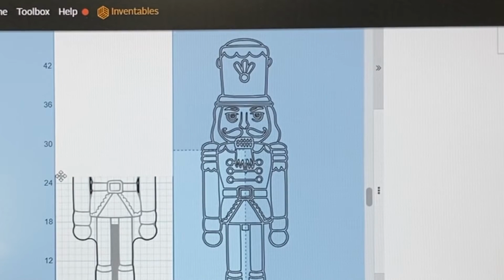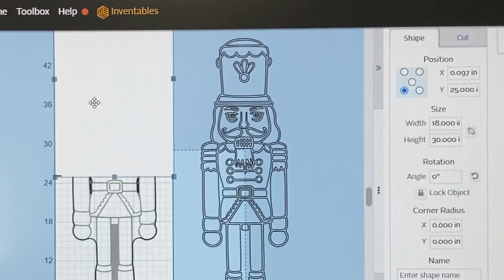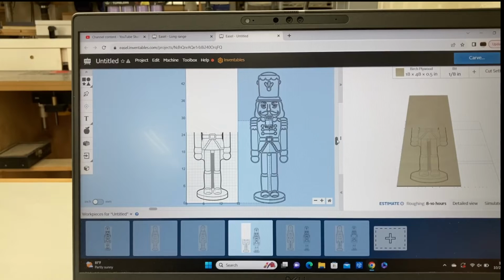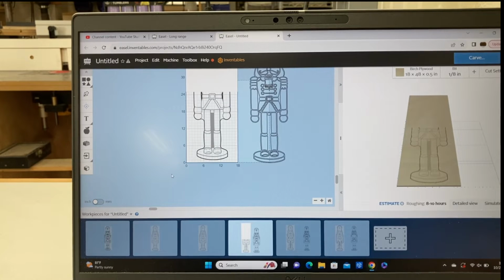That now gives me the precise location that it will carve the bottom half and stop at the 25 inches. Which will match the project board exactly with my reference point on the foam itself. This is what it's going to look like when it carves, only the bottom half. Now the Nutcracker on the right will be masked off or deleted.